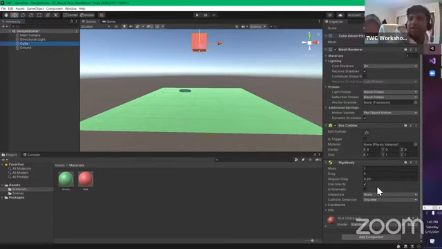Yeah, the rigid body basically adds a physics engine onto the object that says, okay, I want it to have this mass, this angular drag, and I want it to be like this, basically. This does the physics for you. And we're going to be looking more at rigid bodies when we look at the collisions later too.